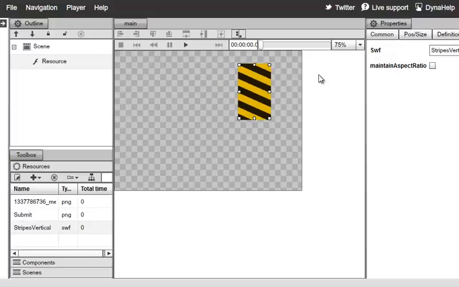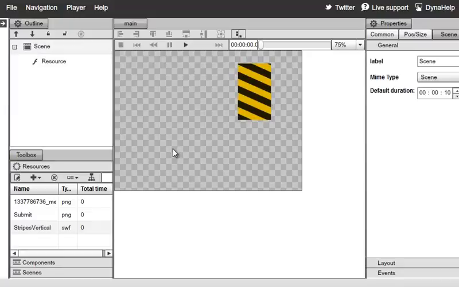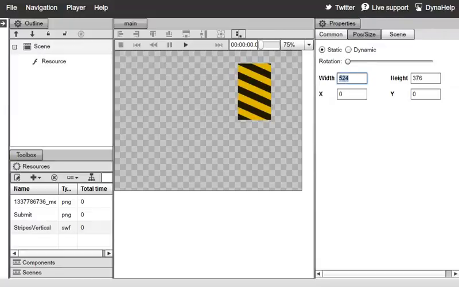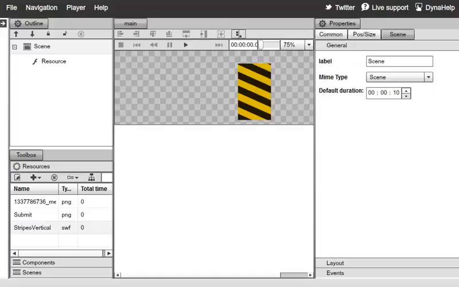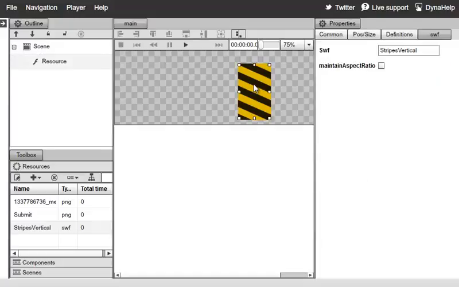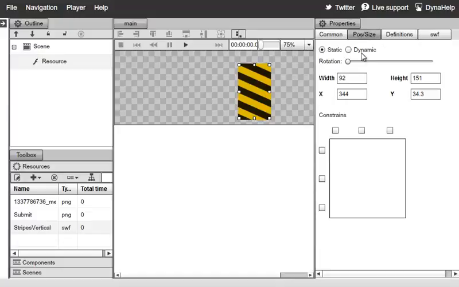However, if I set the width and the height of the scene to be, let's say, larger than the actual screen division, let's go ahead and make this maybe 650 by 200, then this image is not going to be positioned exactly where we see it now because the scene is going to get stretched. And to deal with that, we have the constraints. So to understand constraints, let's go ahead and select this SWIFT, this vector image, and go to its position and size. And you can see over here that we have constraints checkboxes.